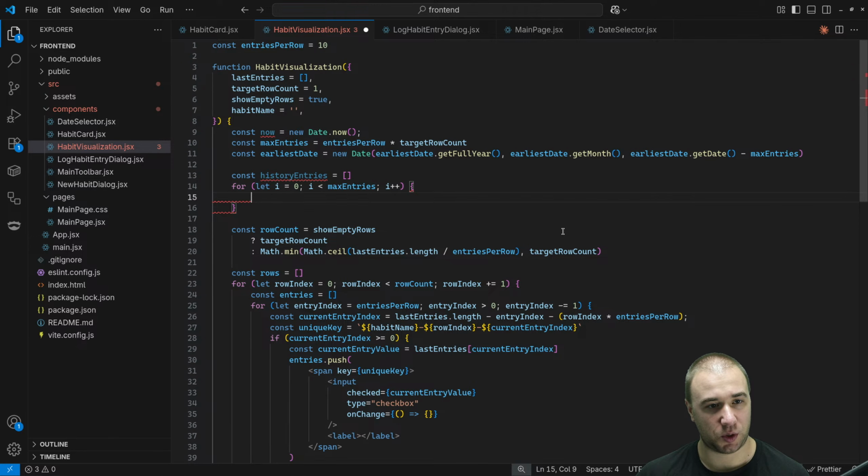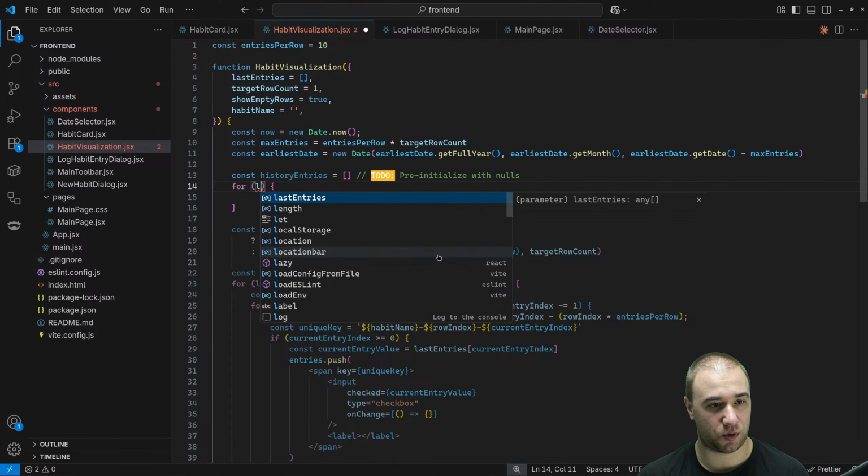Okay, so let's take the non-trivial approach and actually do it where we iterate over last entries just once. That means this needs to be pre-initialized with nulls, and we have the correct number of history entries. Therefore, when we iterate over the actual last entries, we're not doing this.